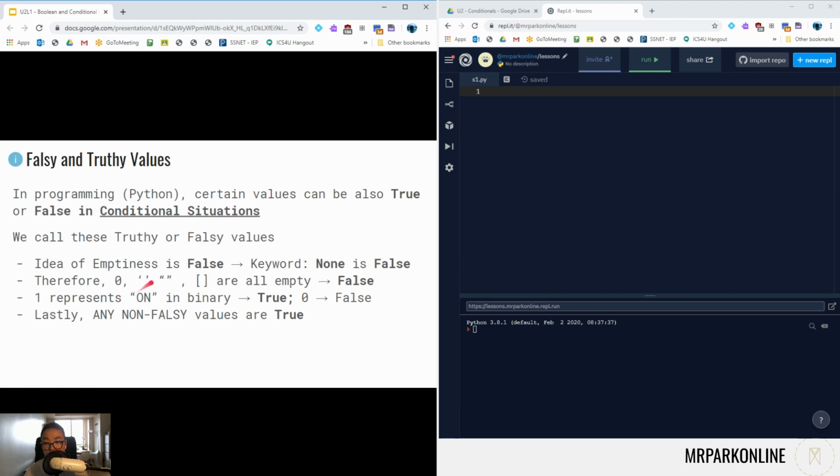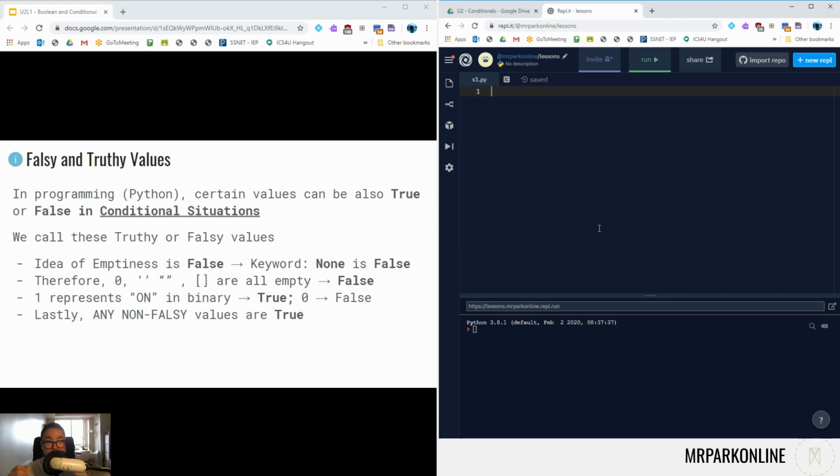So 0, empty strings, empty lists, they're all empty, so they're false. Any value that is not empty is considered true. 1 is true because 1 is on in binary, and 0 is false because 0 is off in binary. Lastly, any non-falsy value will evaluate to true.